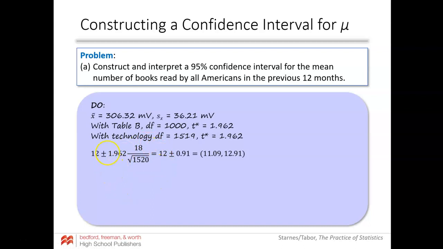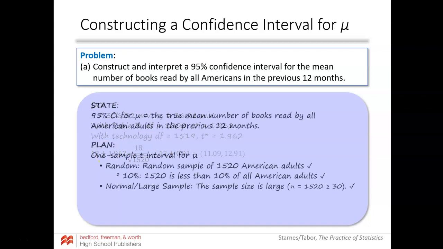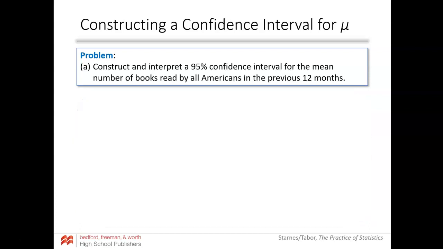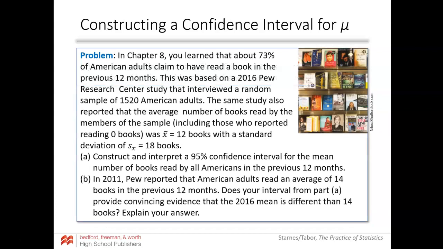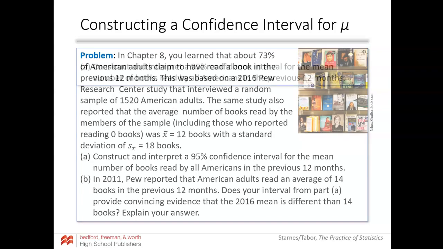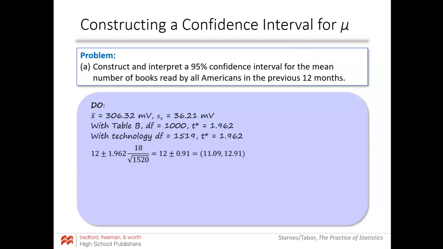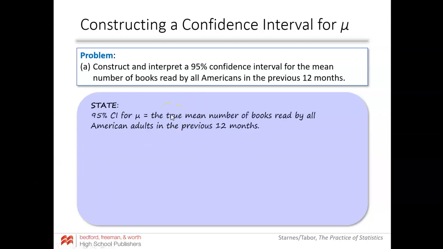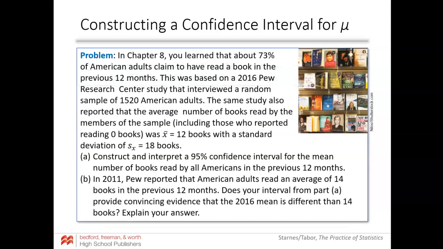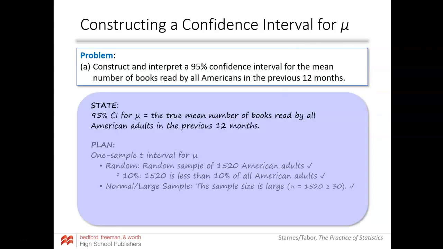Uh-oh, what happened here? Oh, I feel like something got weird. Let me go back to the problem real quick. There's a typo. Gosh, I gotta fix these. Right here, this is supposed to be 18, isn't it? I am not redoing this video, guys. You're just gonna have to live with my mistake. Okay, so yes, that standard deviation is supposed to be an 18.